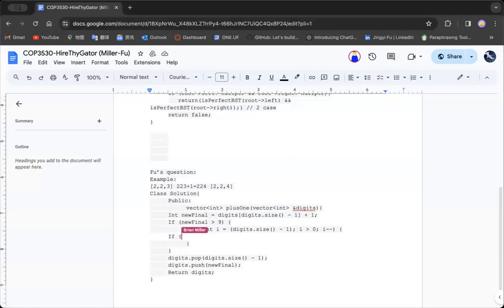So if you're going to iterate it backwards, is I bigger than 0 or greater than or equal to 0, because we're counting down to the 0th value, the first index rather, in the array, or in the vector. So that way it cascades backwards.